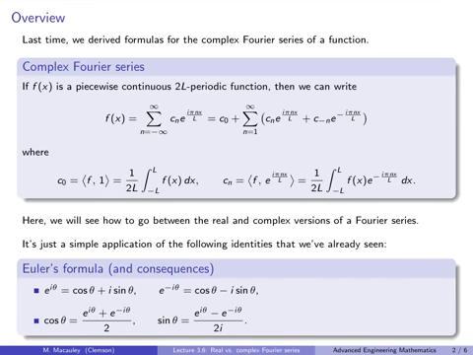So Euler's formula, remember, is e to the I theta equals cosine of theta plus I sine of theta. And if you plug in negative theta into here, you get e to the negative I theta is cosine of theta minus I sine theta. Remember, negative signs absorb in the cosines and pull out of the sines. And then if we add these two formulas and divide by 2, we get a formula for cosine of theta, which is e to the I theta plus e to the minus I theta over 2. And if we subtract these two and divide by 2i, then we get sine of theta equals e to the I theta minus e to the minus I theta over 2i.